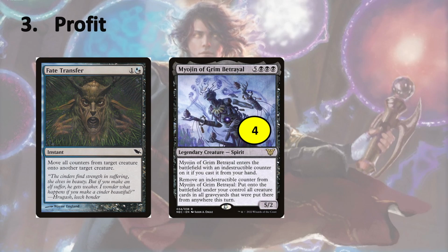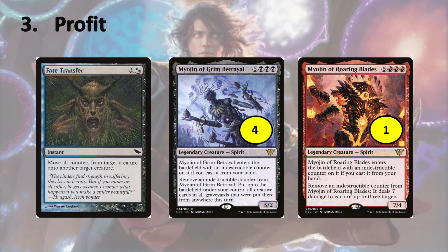Firstly, I'd like to start with Fate Transfer. It is absolutely insane in this deck. If we have a Myojin in play, for example, a Myojin of Grim Betrayal, and we've managed to proliferate, so it's got a couple of indestructible counters on it, but nothing's dying, so we can't use the indestructible counters to benefit us, then we can Fate Transfer to move all of those indestructible counters onto another Myojin that uses indestructible counters. For example, Myojin of Roaring Blades.